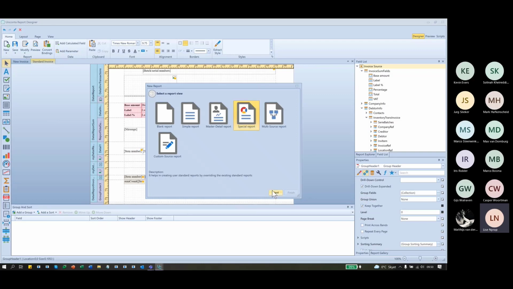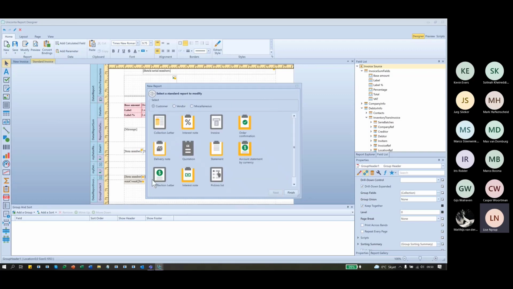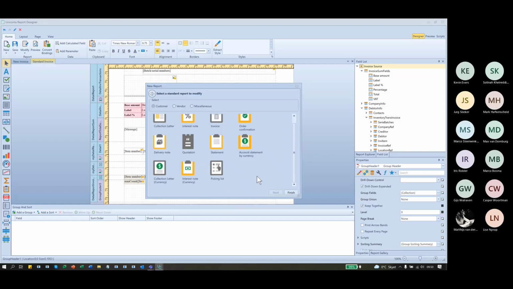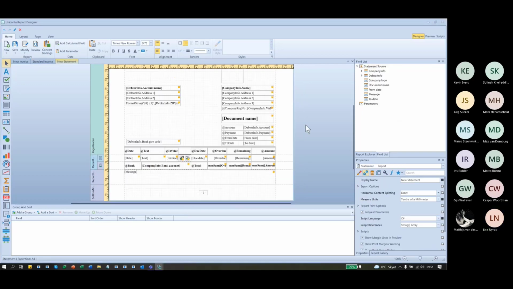We have these special reports. The special reports are all our pre-coded reports in Uniconta, like invoice, order confirmation, and let's see, statement like this. Okay.